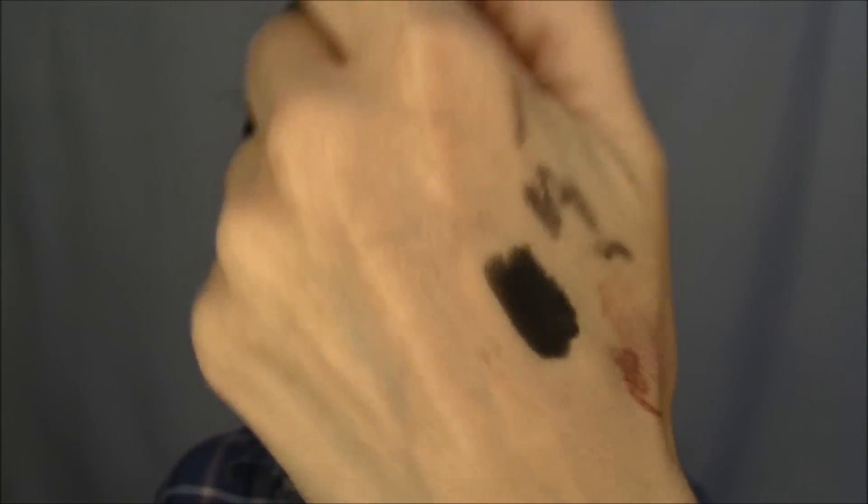My go-to black liner — you guys know that I love this one — is the Pro Longwear Definedly Black Liner from MAC. It's really black, it's super creamy, and once it sets, it stays put. To be honest, I do prefer the 24/7 pencil called Zero from Urban Decay, but it makes my eyes itch and burn, so I can't use it. The MAC liner is the next best thing. I just tightline with it because it lasts and has a good wear to it.